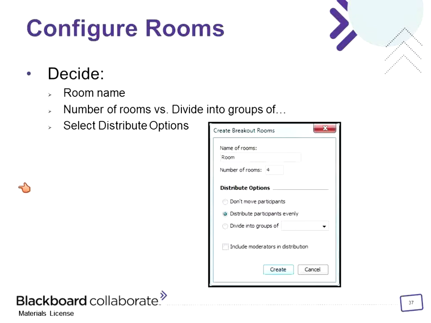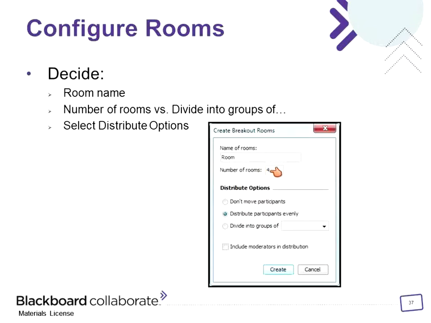So let's first look at the auto-distribute way. I would use this menu to have Blackboard Collaborate do all the work for me. I could customize the name of the room. However many rooms Blackboard Collaborate is going to make for me, it's just going to be appended with a number.